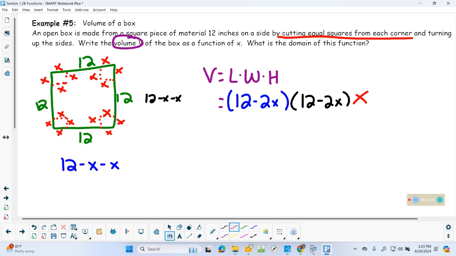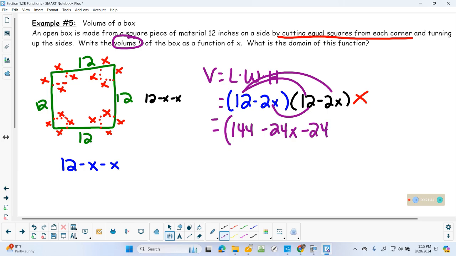Now, we probably should simplify this here a little bit, maybe a little distributing, combining terms, make it look good. So I'm going to FOIL these together to start. So 12 and 12, minus 24x. And I know some of you can do the middles, combine them in your head, that's fine. Just writing it out for the love of math. Plus 4x squared.